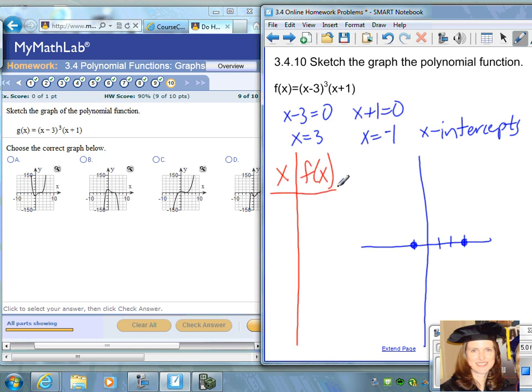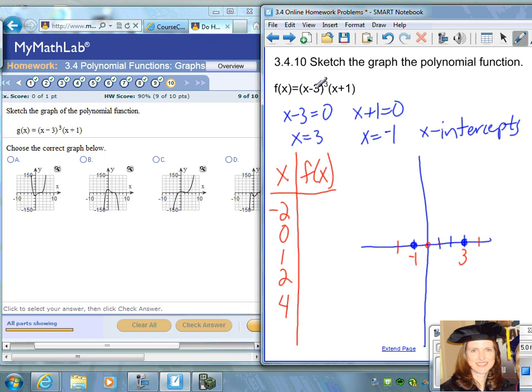We can plug a value, since this is negative 1, I would probably plug in negative 2 for x, plug that into the original function to find the y. I would choose possibly a couple points in between here, 0, 1, 2. And we know it's going to touch or cross the x-intercept at 3, and then we're going to look at 4. So here we have 5 additional points that we're going to graph in addition to our 2 x-intercepts, and that's going to give us a pretty good idea of what's going on with the shape of the graph.